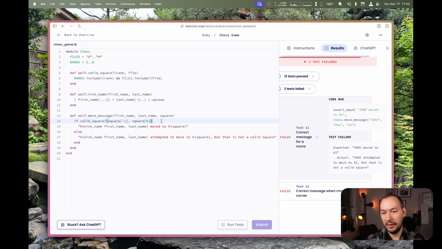If valid square, let's just check something here. 2.